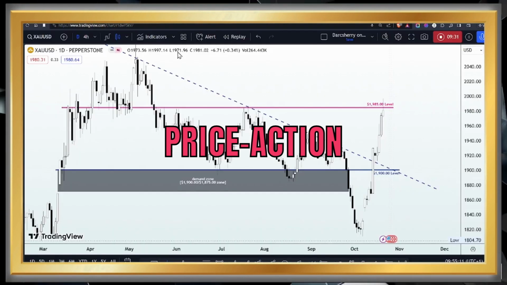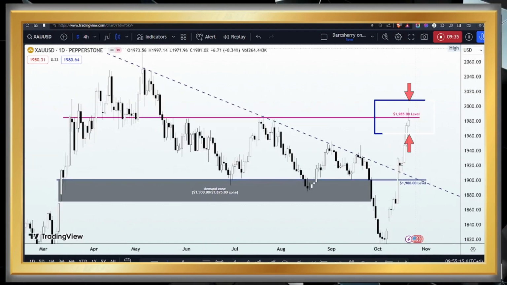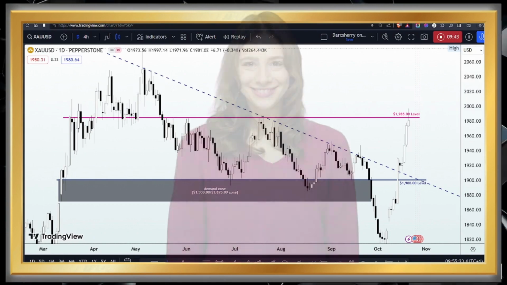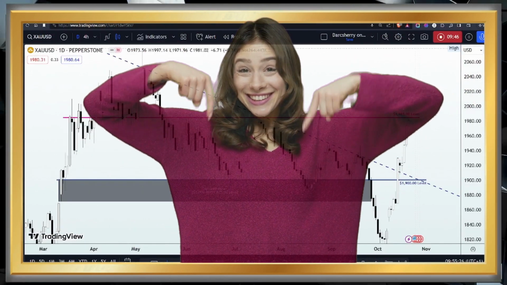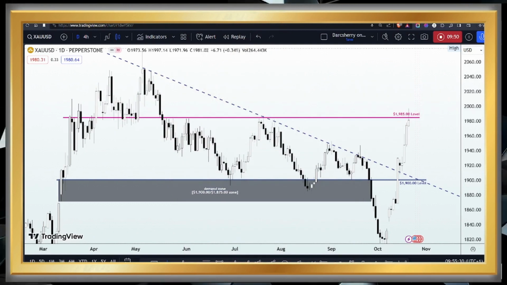So talking about price action, we are back into the structure. So let's see how the market is going to be playing out around the 1,985 area during the early hours of the week. And trust me, I'm going to be with you in the comment section of this video to give you updates on what I think will happen after we monitor how participants react to the zone during the early hours of the week.